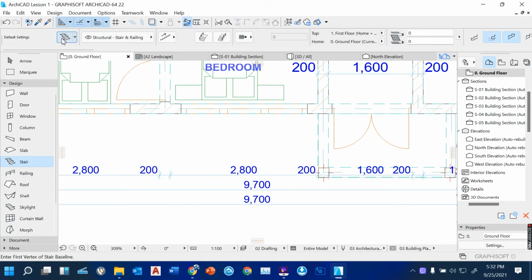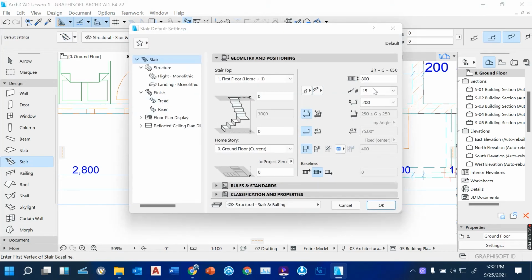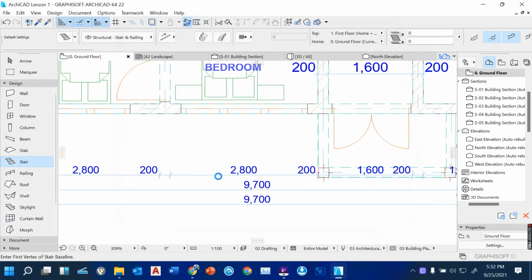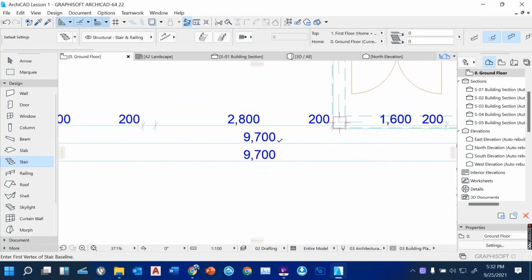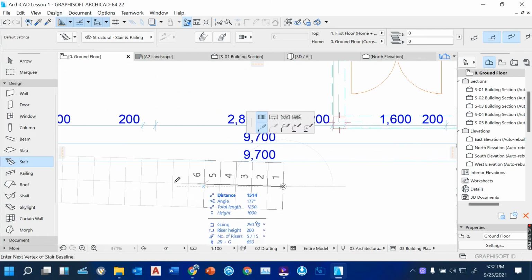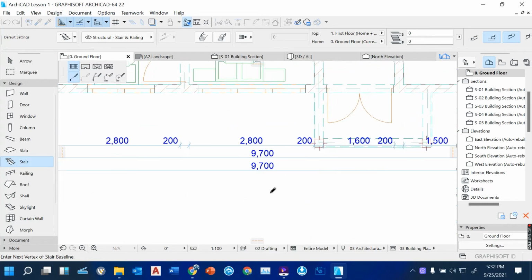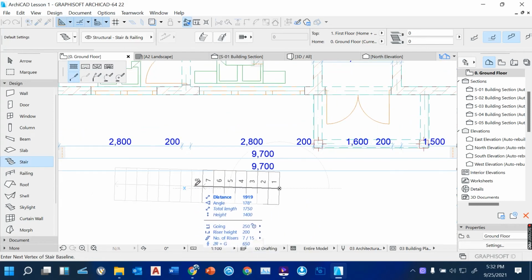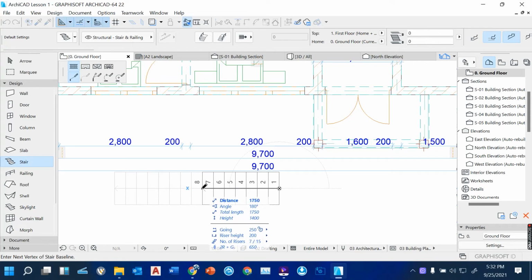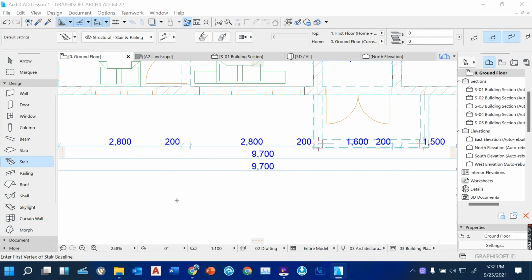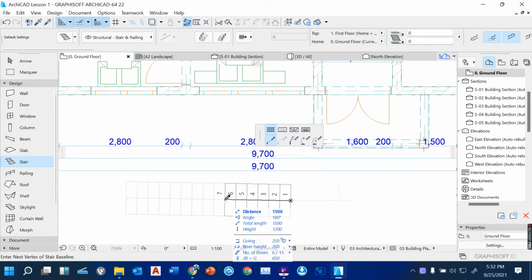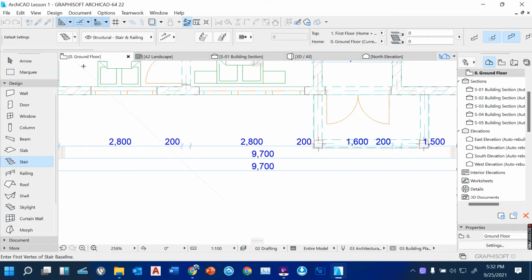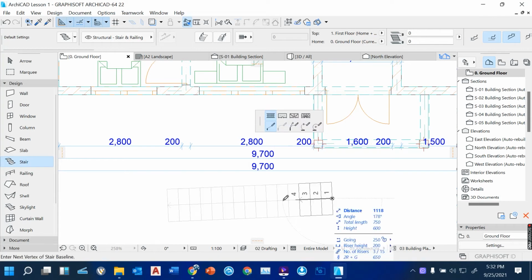Then you click on that. So I want to, let's say 15. Then I click OK. So you can draw your stairs elsewhere. Then you drag. You can come to your stairs and draw your stairs.